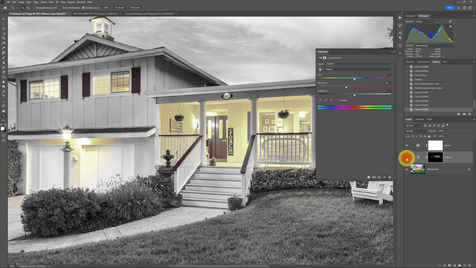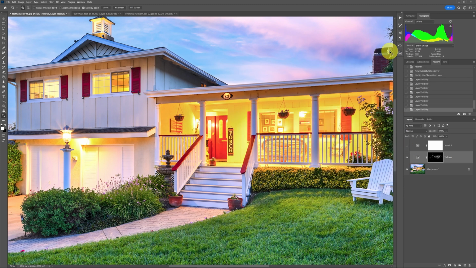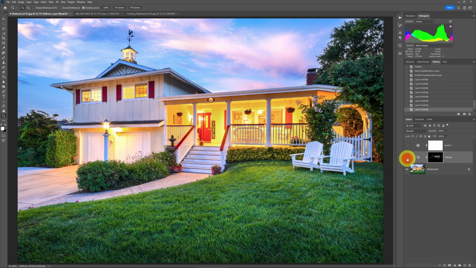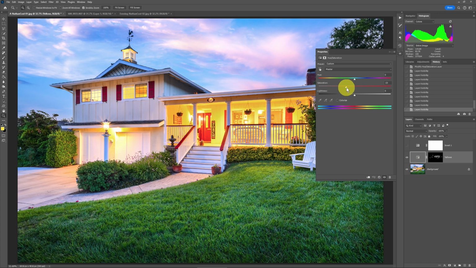But what's also happening with this is we're losing our brightness. So for instance, if I turn that layer back on, you can see it got dull. I'll zoom all the way out here, and you can see that now that area lost some of its brightness. So what you want to do is, as you're desaturating any of these advancing colors, and we tone that down, you might want to bring up the lightness slider. And that will then bring in some of that luminance, just like that.